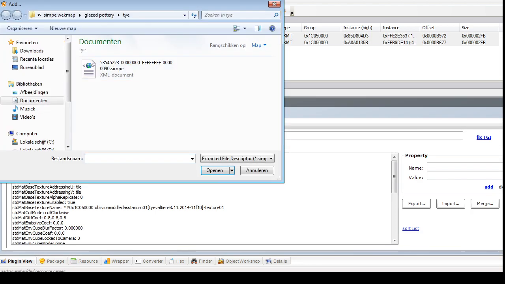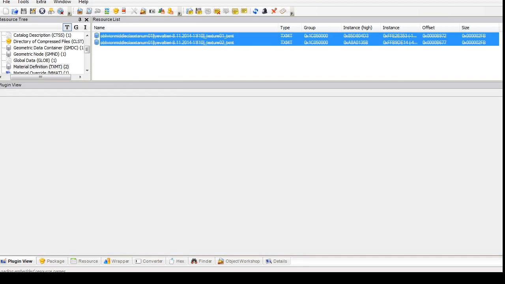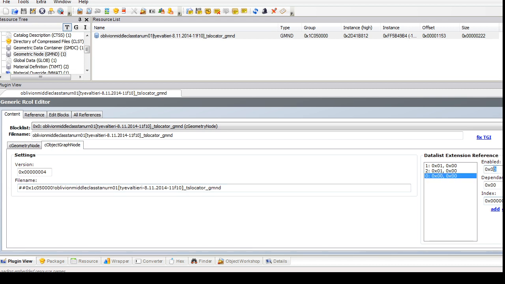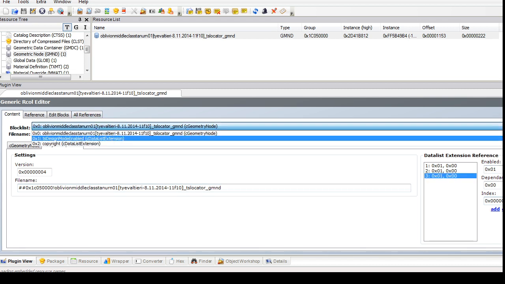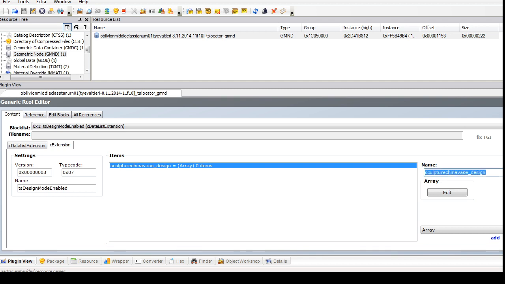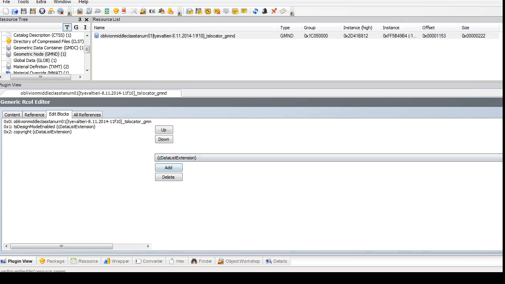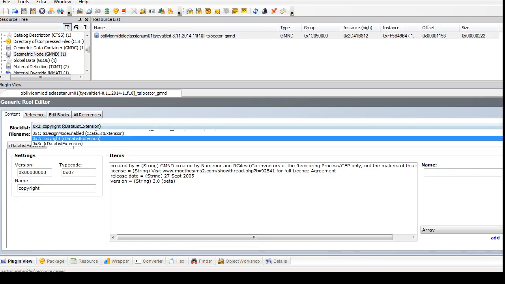TXNT. GMND. 1, 3. Glazing. Edit blocks. Data list extension.